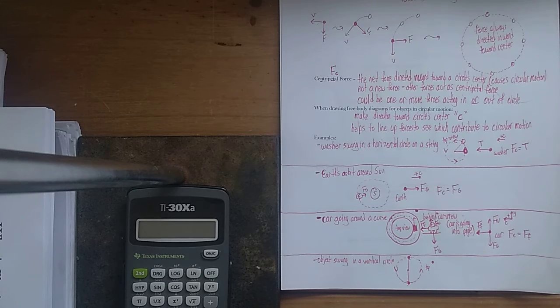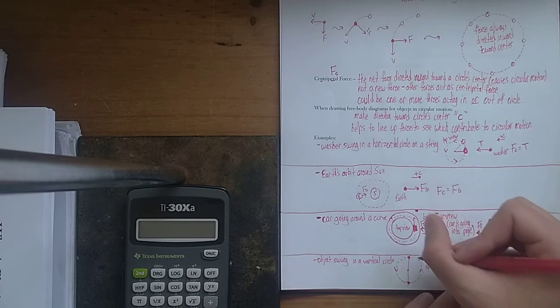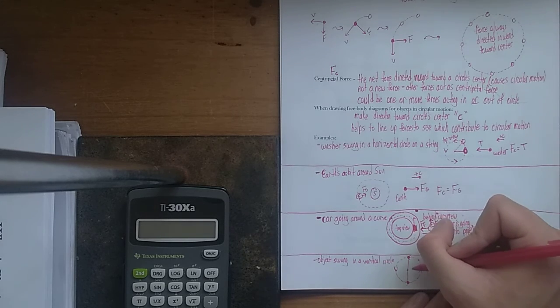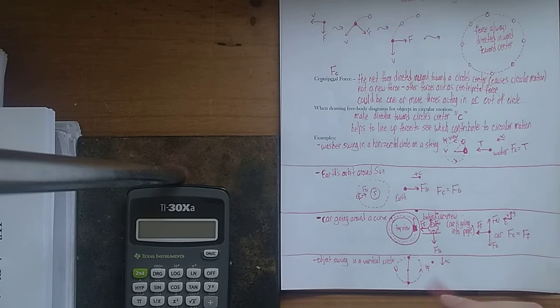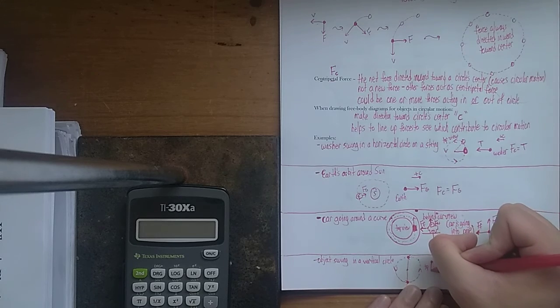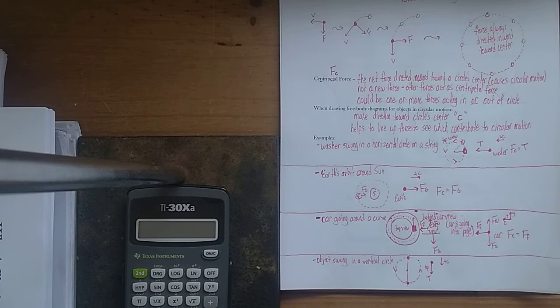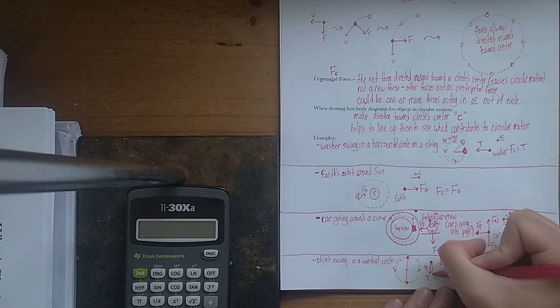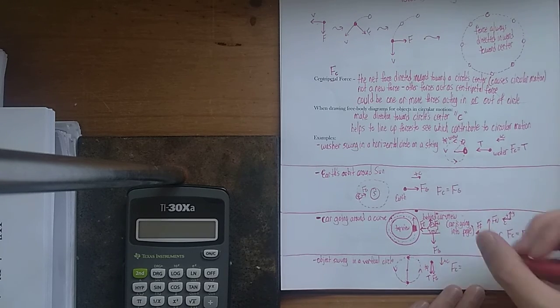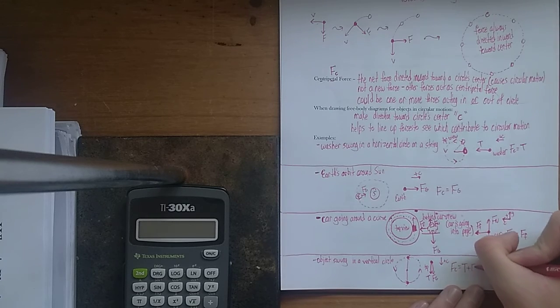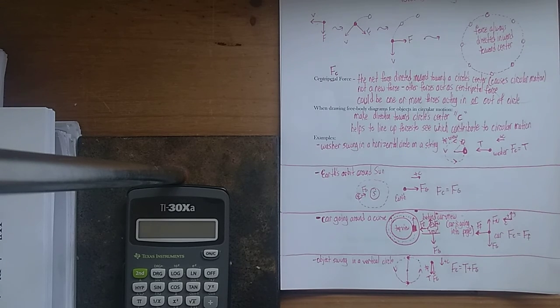Well, first of all, we need an axis. The axis here, I suppose, at the very top, we need the C direction towards the center of the circle. That would be like this, plus C. At the top, there's a string pulling the object down, so we have tension. But there's also a force of gravity, and that also pulls the object down. That doesn't ever change. So I have two forces pointing down, T and Fg. If I want to talk about the centripetal force in this case, I would write that the centripetal force is T plus Fg, tension plus the force of gravity.